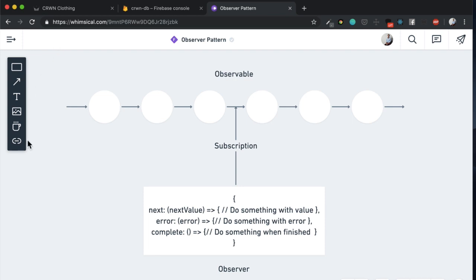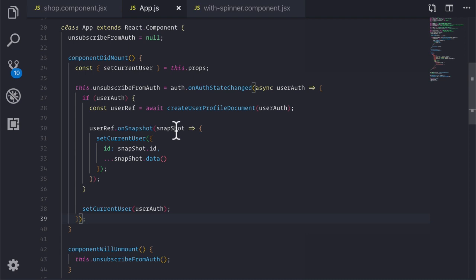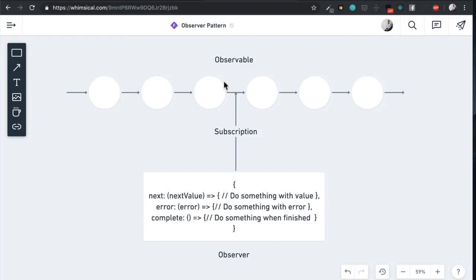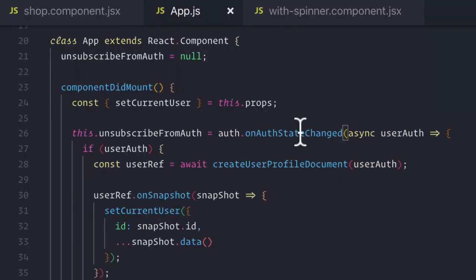And that's really all it is. It sounds way more complicated than it is. And I know even with my explanation, it seems rather technical, but that's because of the way that we have to write the code. But all you've got to see it as is that it's just some stream of events that we pass some code to and tell it what to do whenever one of these events occurs. That's really all it is. And then there's a chance that we just don't want to listen to it anymore, right? So we just unsubscribe from it. Stop listening to that code. Hopefully that gives you a better understanding of this pattern of streams that exists when we use Firebase.